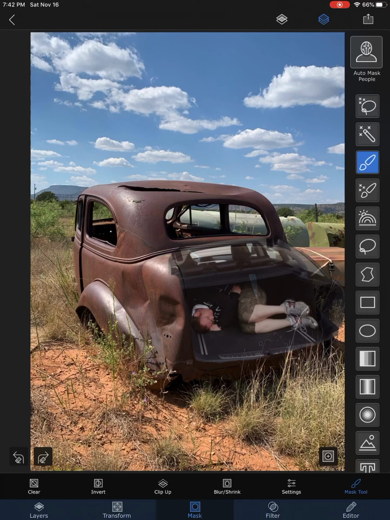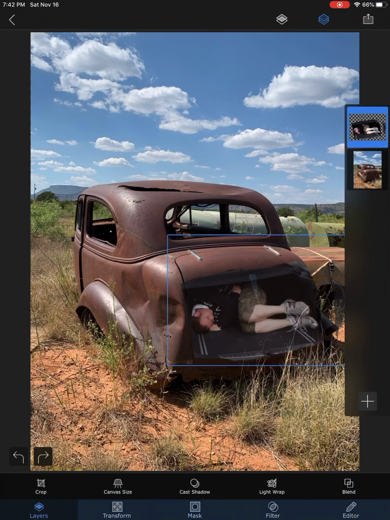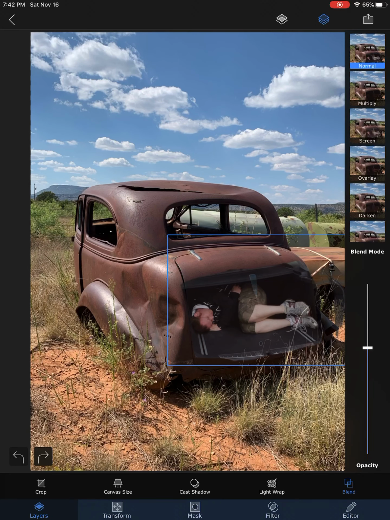And because I can see the original car, I can kind of tell that I can make it look like it's inside the boot of the car or the trunk. And now I'll go to layer, blend, and increase the opacity.